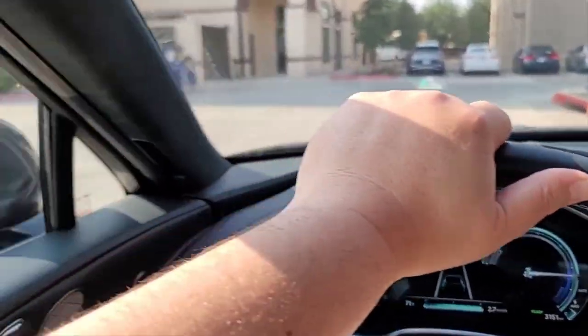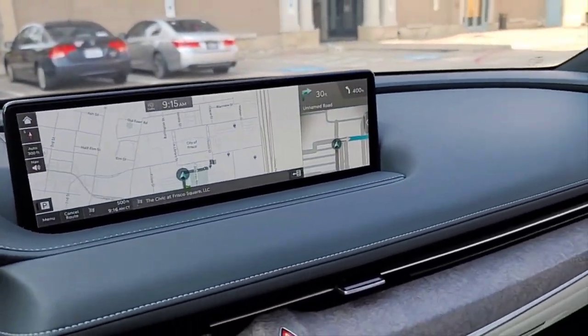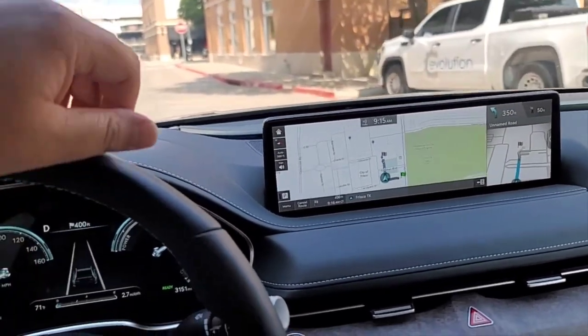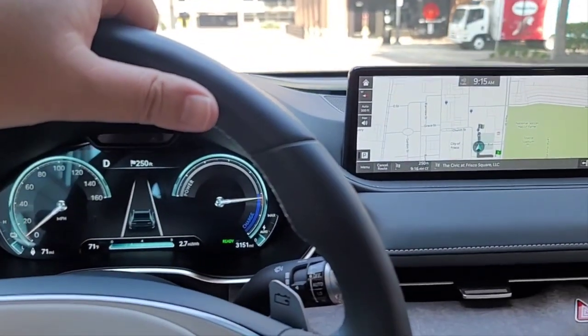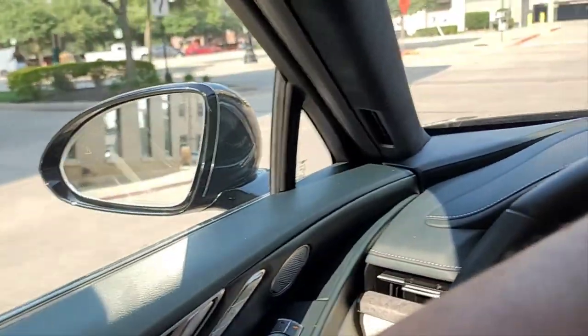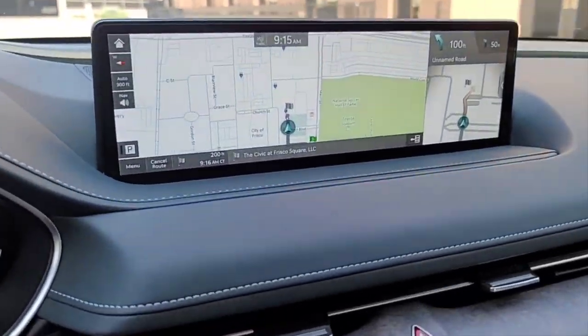And that's a funny thing too, because when I see ads for EVs now, they're always plugged in. So is that a subliminal message? Like, this is what your life's going to be like. You're going to be constantly plugged in. Or do they think that's just a cool, hip, and trendy thing to do? I don't know. All right, so it says it's straight ahead.